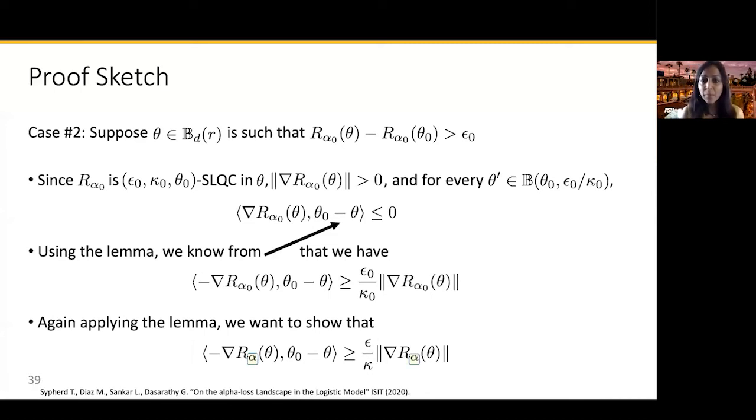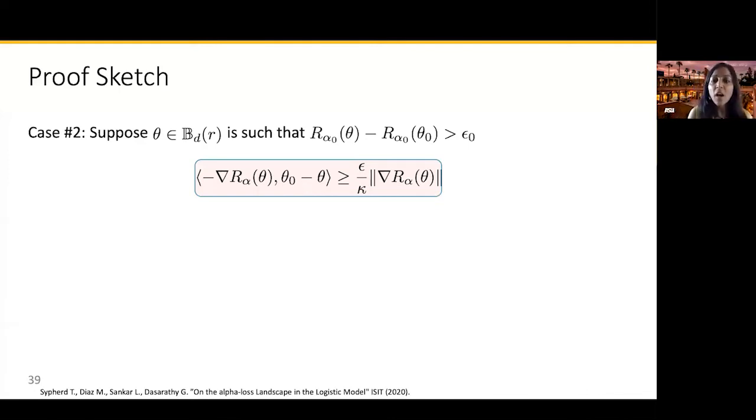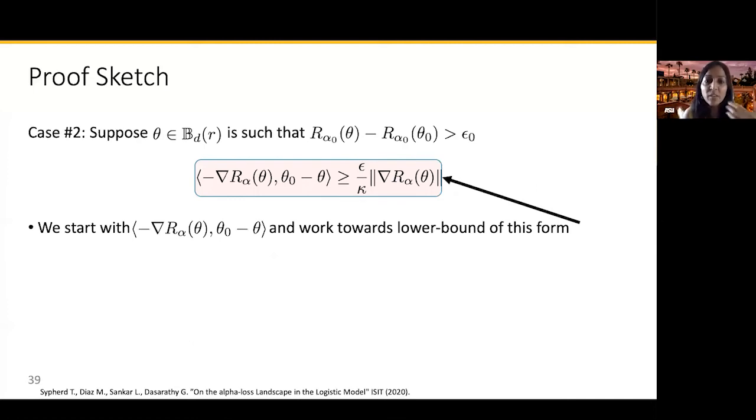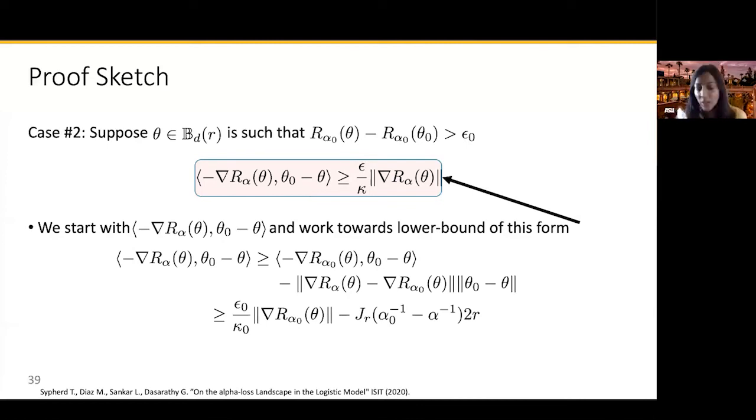Okay. I was hoping I would have some time for this proof. I'm just going to very briefly walk you through this proof, okay? So you're sitting at points outside the original plane, keep that in mind, above epsilon naught, okay? And what we do is we start with this form and we work towards this lower bound. And it's just using a bunch of triangle inequalities intelligently. And also we need to bound, and this is where that range of alpha is coming from with respect to alpha naught that I put out in the theorem, you need to lower bound the derivative, the gradient at R alpha naught, okay?